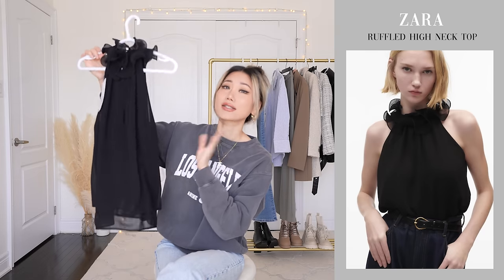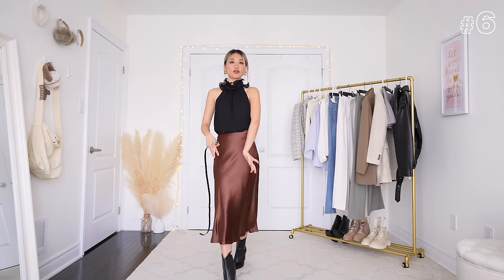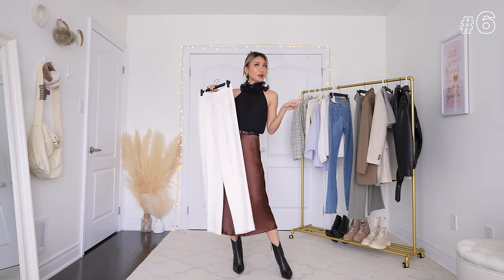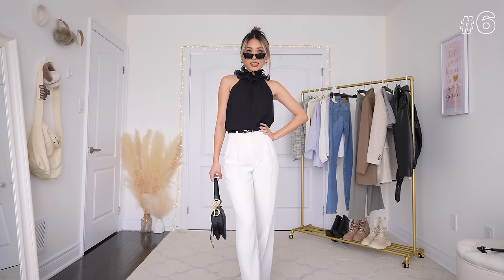I'm not usually someone who gravitates toward darker palettes for spring, but this little top caught my eye. I think it's so beautiful and would be perfect for work. This is a chiffon top — the collar has ruffle designs, the bottom is a free-flowing layered situation, and it's semi see-through. We'll be trying it on over our bra directly so you can see just how see-through it is. I paired it with a beautiful satin skirt to give it more flow, color, and movement. You can also tie in the look with a skinny belt to accentuate your shape. This top has girl boss energy written all over it.